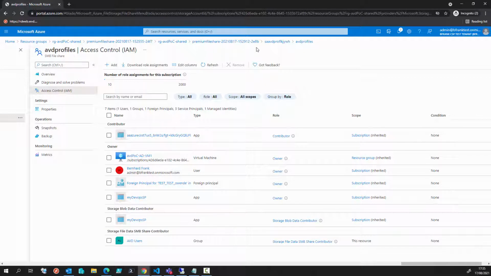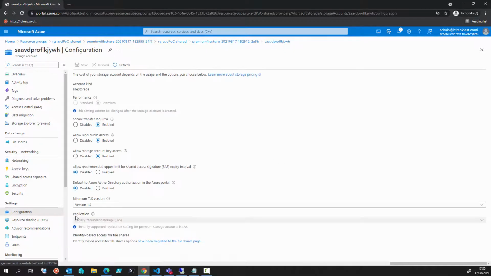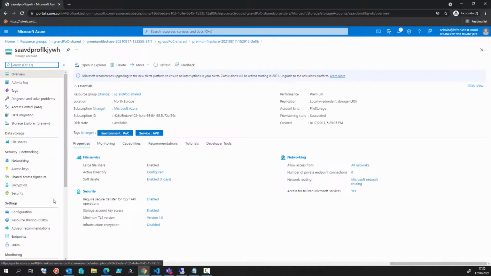This is quite important. Behind the curtains, we also have NTFS permissions set on the file share. It was mounted before from the domain controller, and the ACLs for this group have also been granted from the NTFS side.